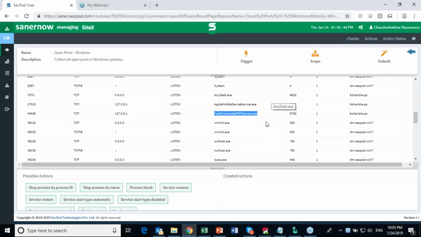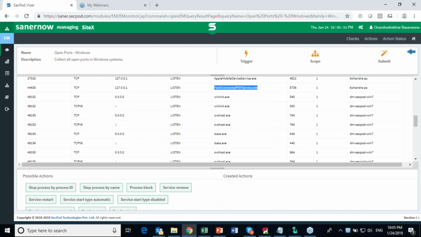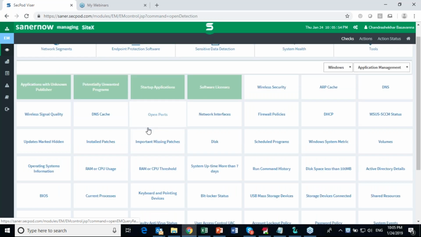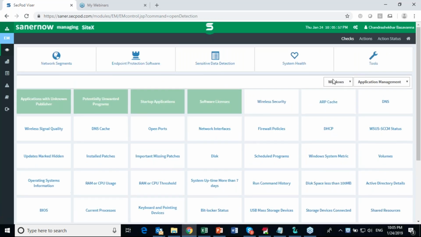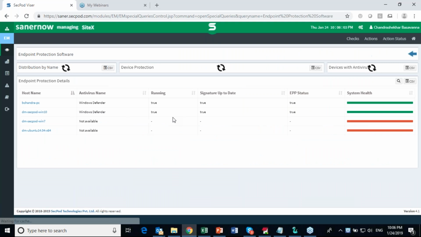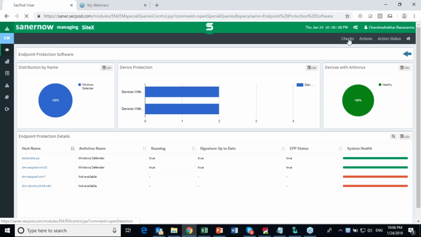If I want to block that particular port, I can do that as well. Likewise, we have a large number of queries available for each family of operating system. In addition to that, you can also track whether your antiviruses are installed, up to date, and running, etc.